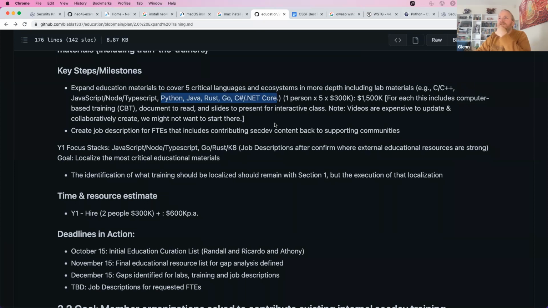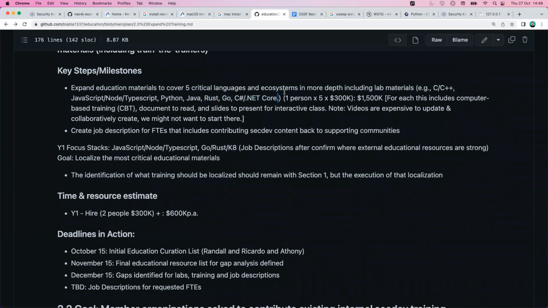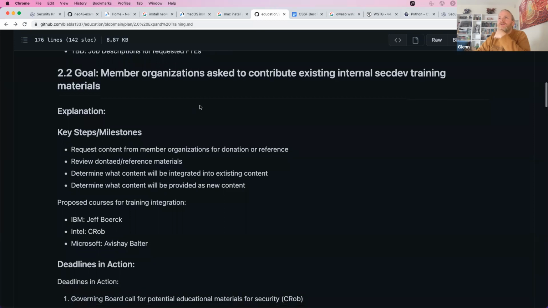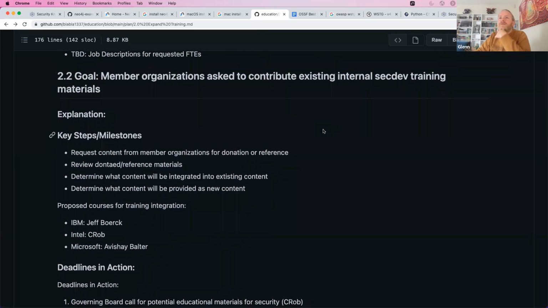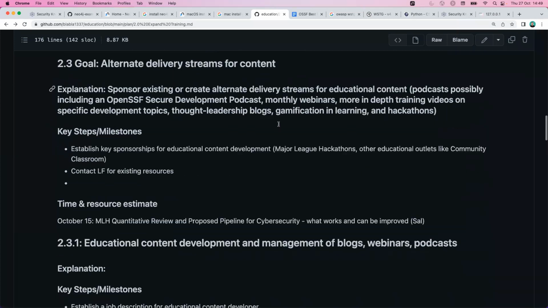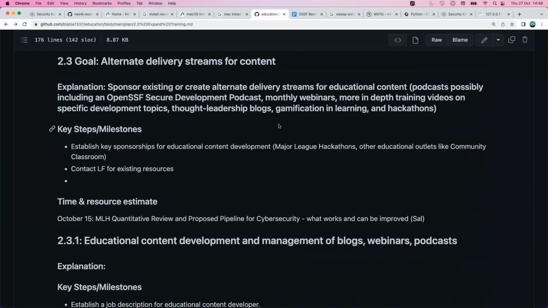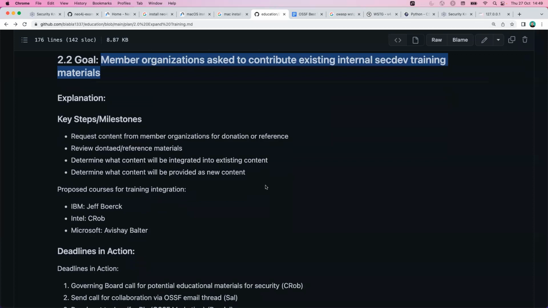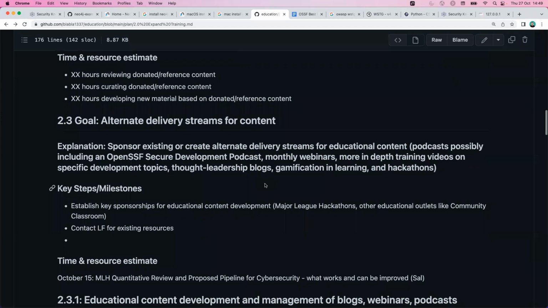One remark, I thought I saw in the matrix of Stream 1 that there was also a mention of Ruby. Yes, there is actually. Okay. So we also need to edit that one. And we need to ask in the next meeting if the spreadsheet is ready to go. If it's ready to go, we can do 2.2. There was an action item to make a request for our other educational material. Yeah, exactly, so that it can be done if the spreadsheet's ready to go.